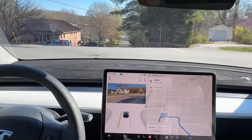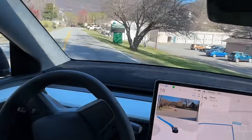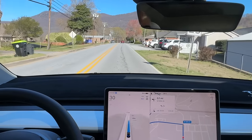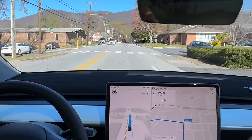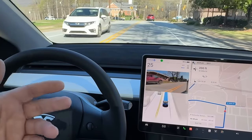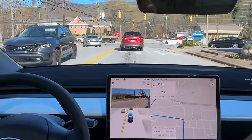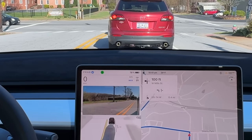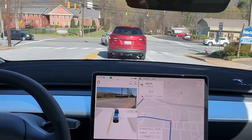It's a four-way stop. Come to a complete stop, of course. And then we turn down the road here. It's 25. And with the software I enabled, it usually does 5 over or whatever. Again, I'm not driving. This is full self-driving. You won't find that in any other vehicles except Teslas. It's kind of interesting. You can look here on the animation. You can see the blinker. And, of course, you can see the blinker on the car in front of us here.